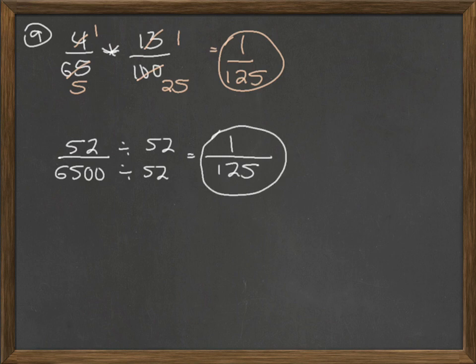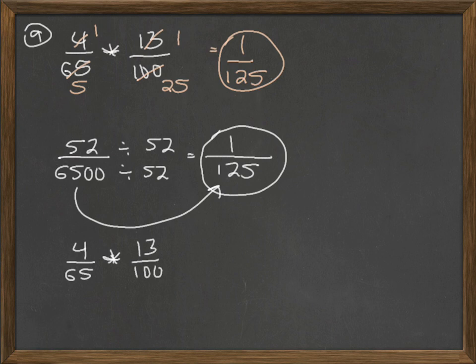I want you to notice with these sorts of problems that the bigger my values get in my numerator and denominator, the harder it's going to be to get from here to here. So I strongly recommend that you take some time and try to reduce first. If the reducing is hard or confusing for you, I don't know if this will help or not, but you could rewrite it like this. This is the same as 4 over 100 times 13 over 65. If that helps you visualize it better.